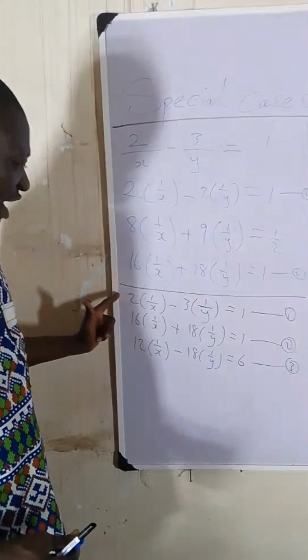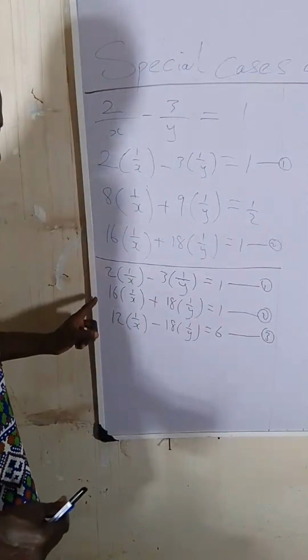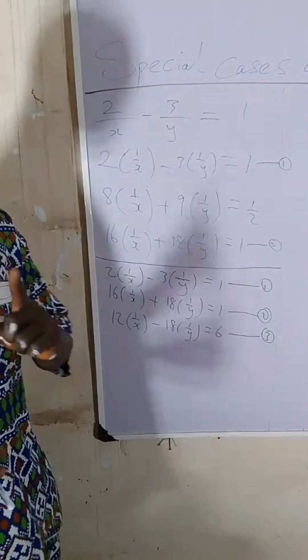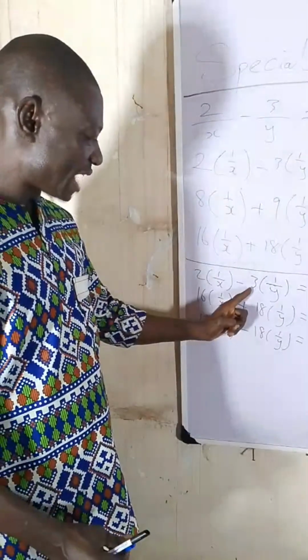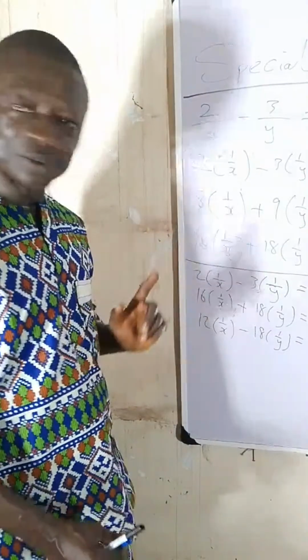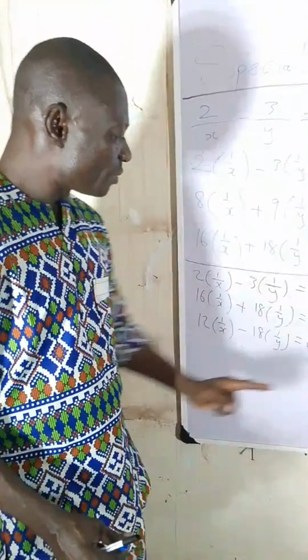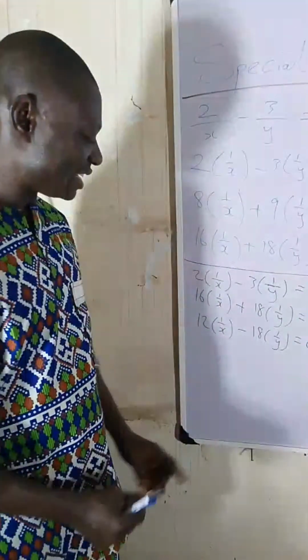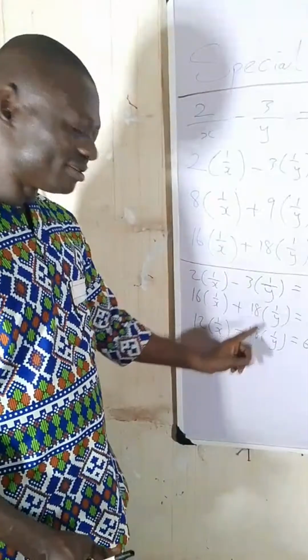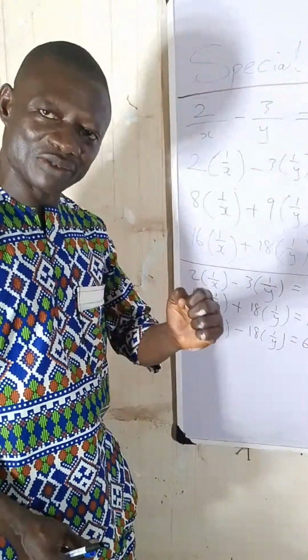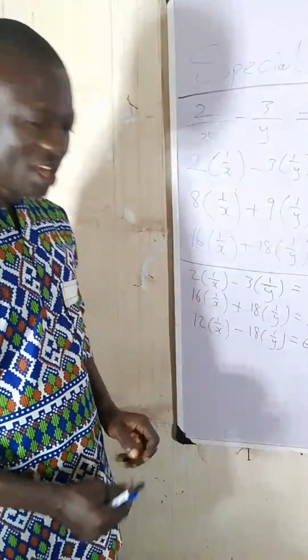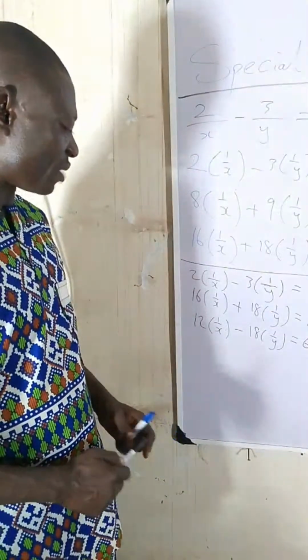We will not say equation 1 times 6 and equation 2 times any number. No. Remember again, we did not say equation 1 times 18 and equation 2 times 3. No. We found out that merely multiply equation 1 by 6, we get equal coefficient here, which is the main thing we are looking for in elimination method. And so let us work it. So now we have elimination method.